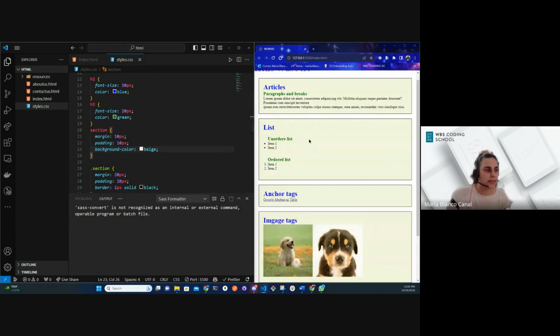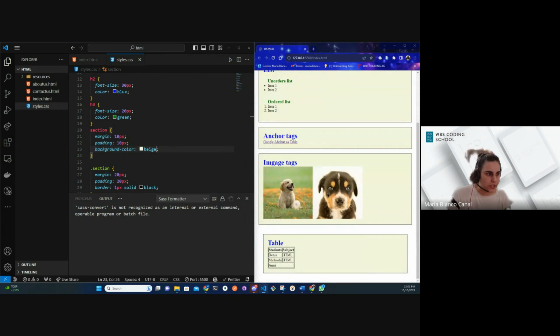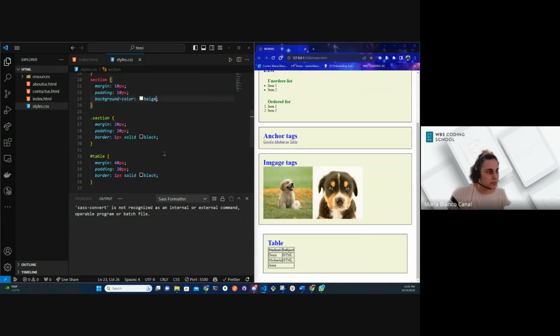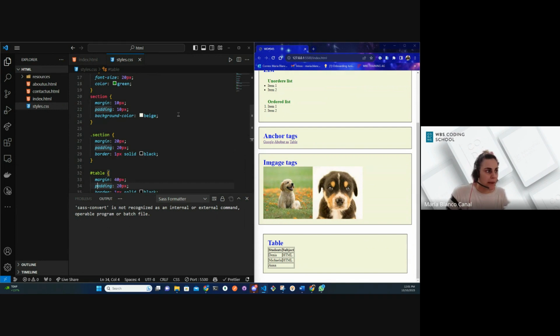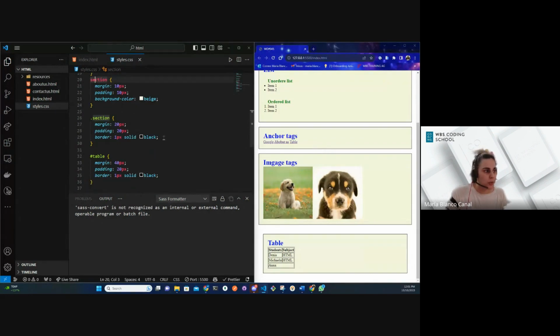Now we can see that all the sections are beige, and because I don't have any background color in the table, it is just going to inherit the background color of the section, and it's only going to override the properties that I have written inside the rule set. That is a very good question, actually.